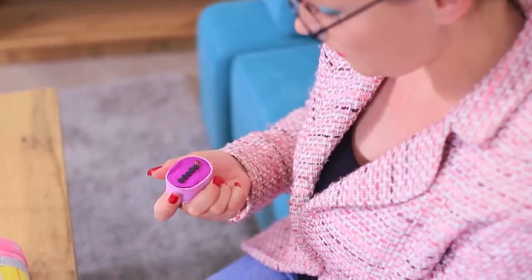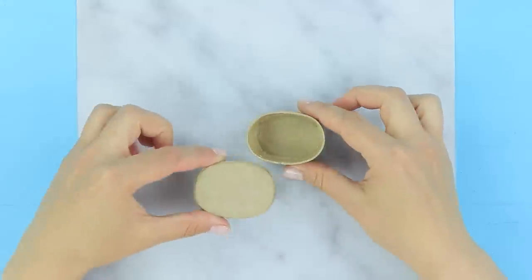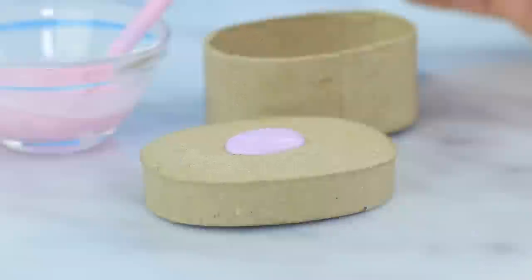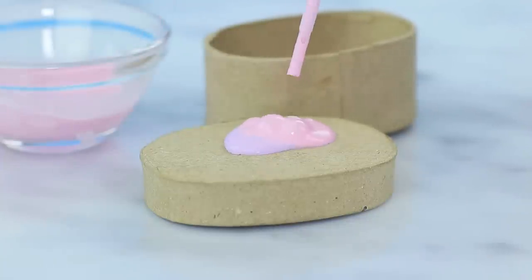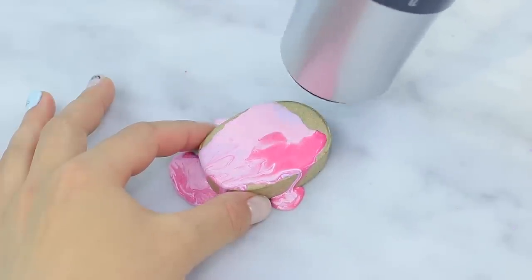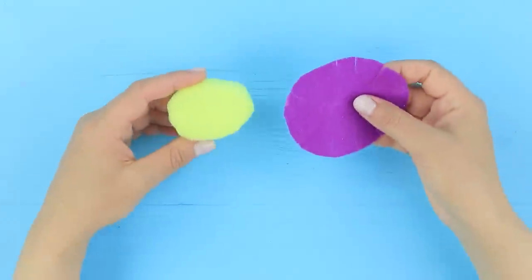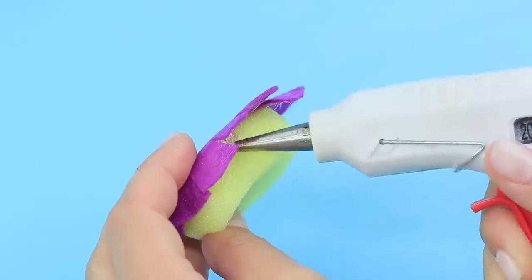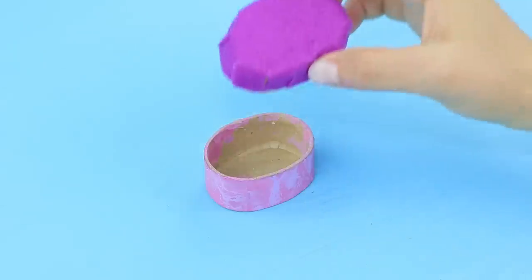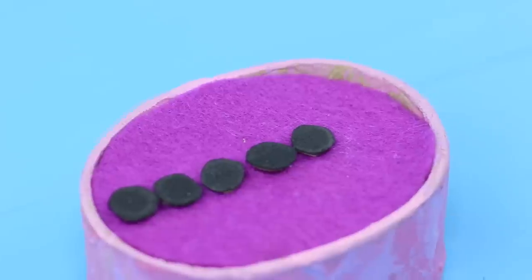I'm missing something! How could I forget about my favorite mole? Where is my everyday mole kit? Dilute acrylic paint with water and apply it onto a cardboard box using a pipette. Direct a stream of air at it — it will create a marble pattern. Wrap an oval piece of foam rubber in felt. Cut circles out of self-adhesive foam paper; these will be the moles. Put the foam paper base into the box and place the moles on top.